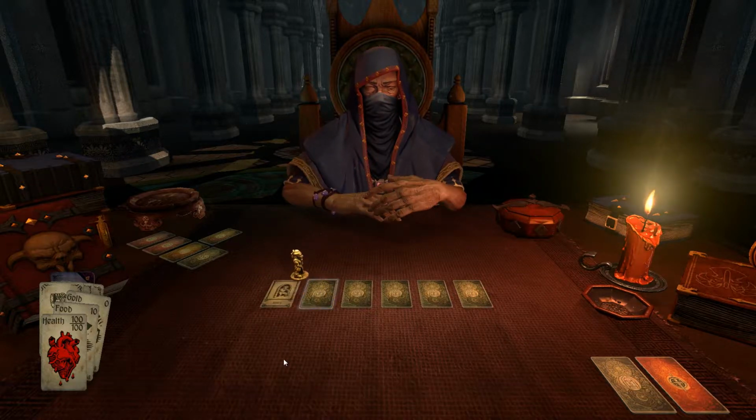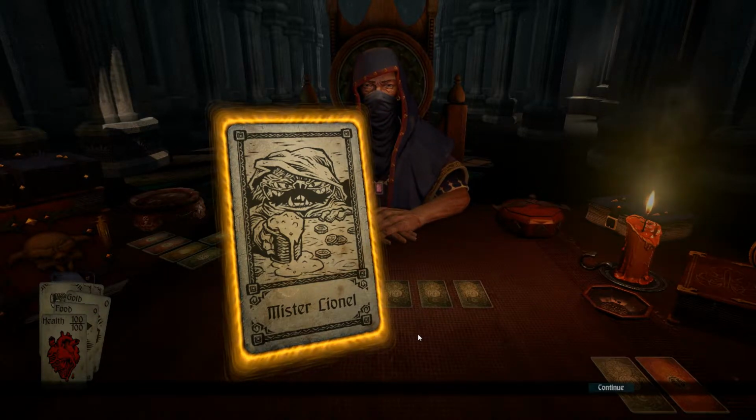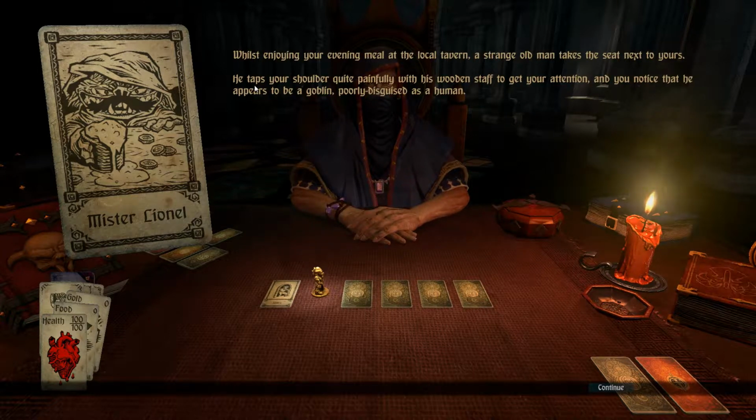So this token represents me. I click on a card, I move forward. Ha, there's Mr. Lionel. Wow, sometimes things work out. So this is perfect. This will reinforce what I was talking about perfectly. So each card has a little bit of a narrative bit to it. After you're familiar with the card, you'll just skip it because you know what it means.